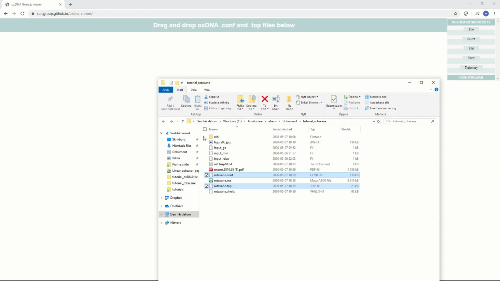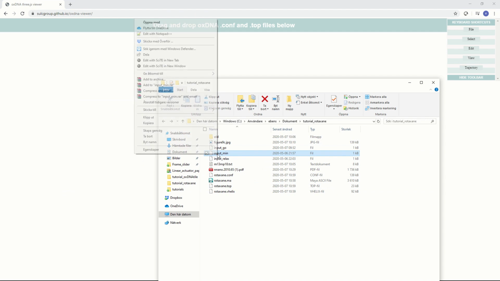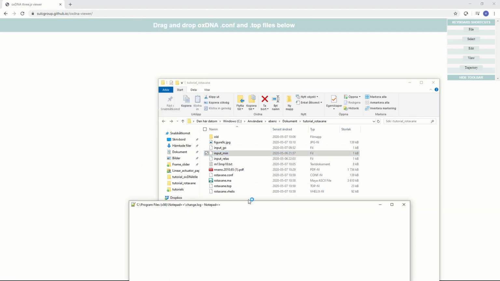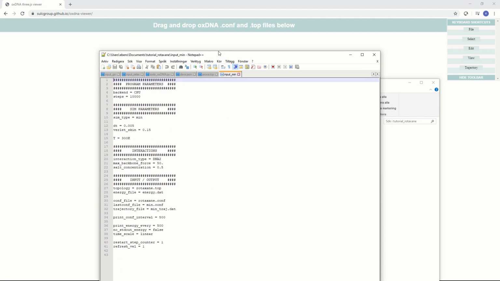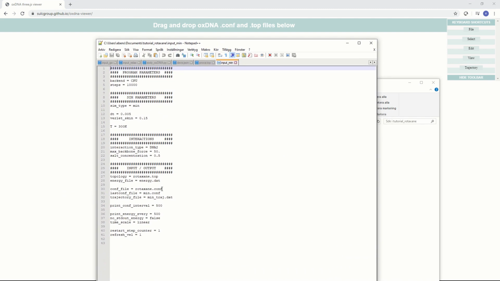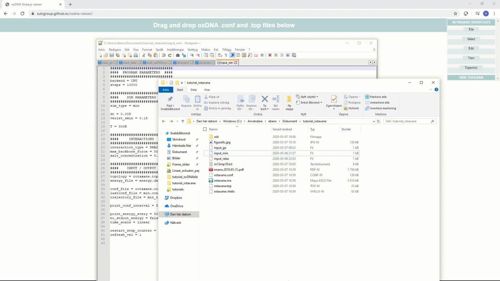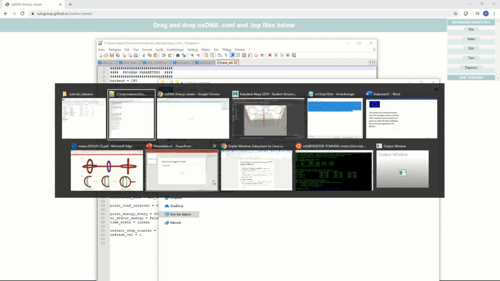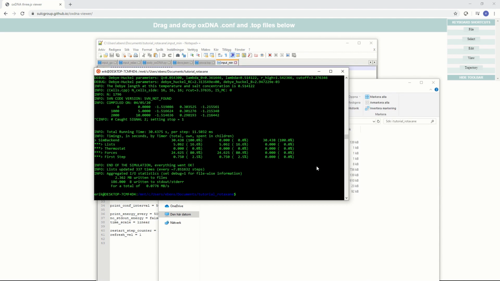So here we can actually use exactly the same input files as last time, but we have to change one thing. So we start with input min, edit it with Notepad, and what we need to change is the name of the input files because they're not called tile this time. We have to change them to rotaxane.top and rotaxane.conf, but I've already done this. So then we can bring up our Ubuntu window here, and I have already moved to this folder, so I am already in the folder tutorial Rotaxane.